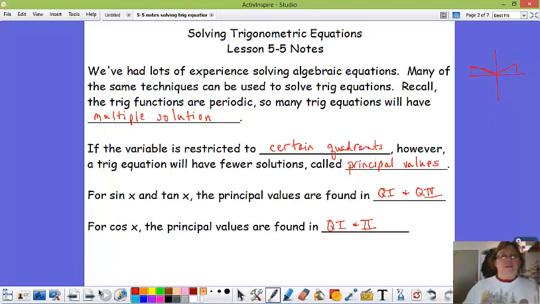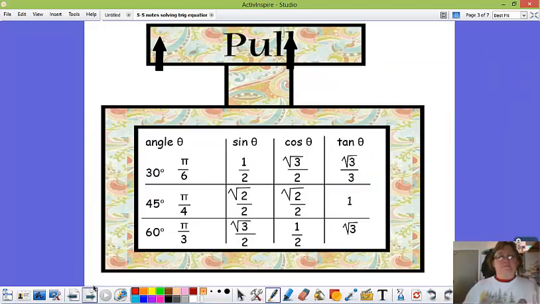So what I've done here is make a picture of a table that you may have put on your unit circle. If you didn't put it on your unit circle, then I'm going to encourage you strongly to get it there today, because we're going to want to be able to tell quickly which angles, say, have a sine of 1/2. And when we look on here, we'll see that it's 30 degrees, or it could be -30 degrees, right? This table is going to be a very useful tool for you today, so if you haven't got it, I'm going to suggest that you copy it down.